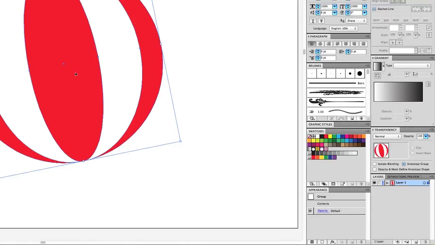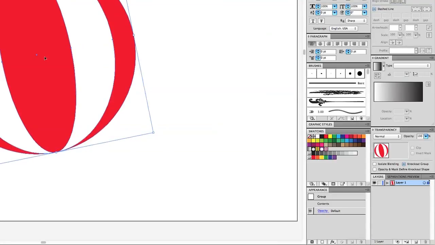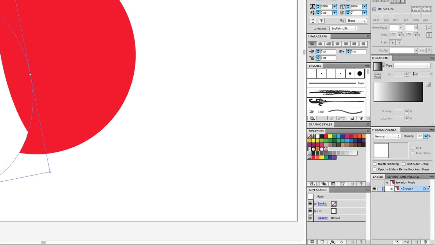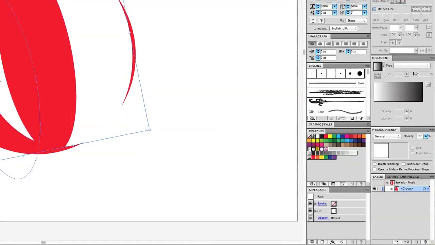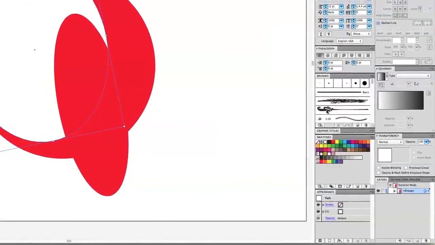Well, there's one more interesting thing to groups, and that's the fact that you can go inside of groups. What do I mean by inside? Well, let's show you. Double-click on this group, and you can see up in Illustrator's bar that we're inside Layer 1 and we're inside of a group. And here you can see I can move everything around independently again. In fact, I can change all their positions. I can even change all their colors.